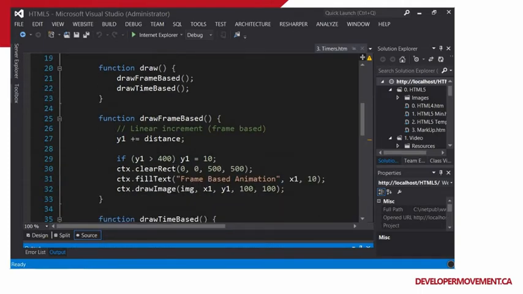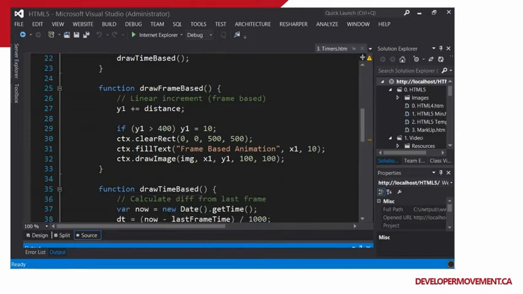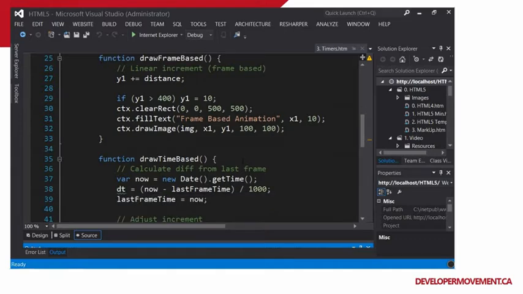The draw frame-based function increments the distance between the two different fish from before. I create the distance, clear the screen, fill it with the title, and then draw the image where it should be on the next frame. Likewise, the draw time-based function gets the date and the change in date between the two.